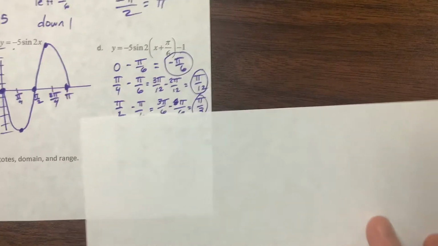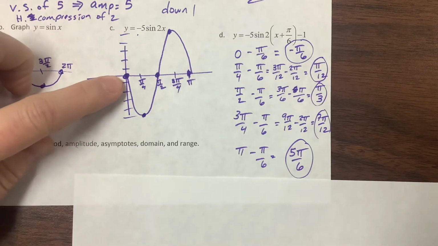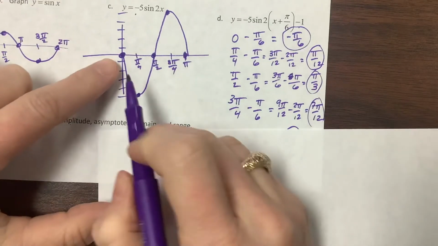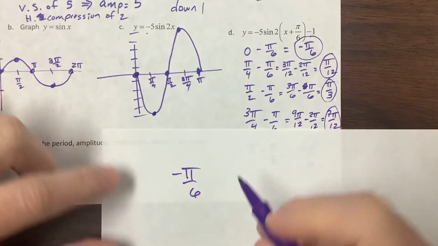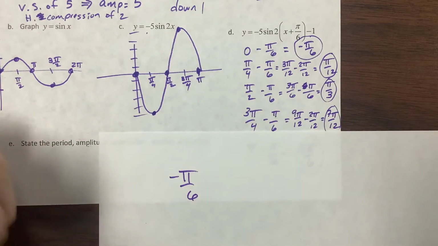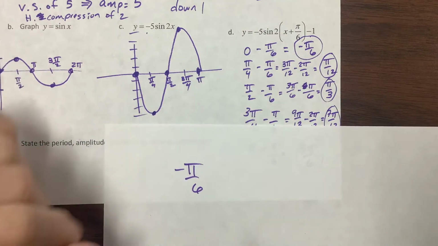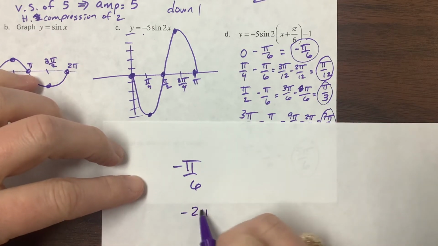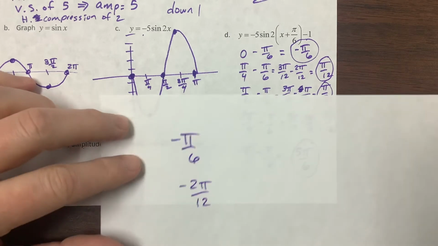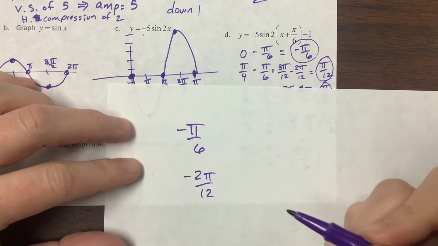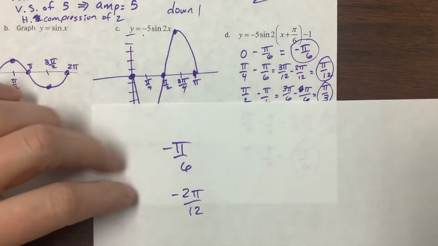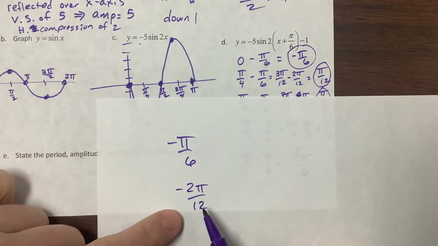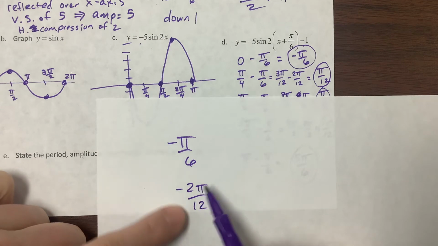Another way to do it is to say, okay, well, that first one moved to negative pi over 6. And then now they're all pi over 4 apart. Okay, so we can think of this as being an arithmetic sequence, actually. So what I'm doing is I'm at negative pi over 6, or this becomes a negative pi over 12. I lied. I'm writing it correctly. I'm not saying it correctly. I'm so sorry. Guess who needs a weekend? Okay, so negative pi over 6 is negative 2 pi over 12.